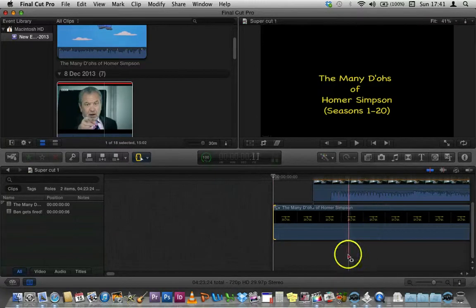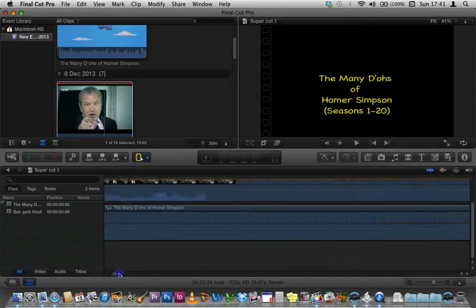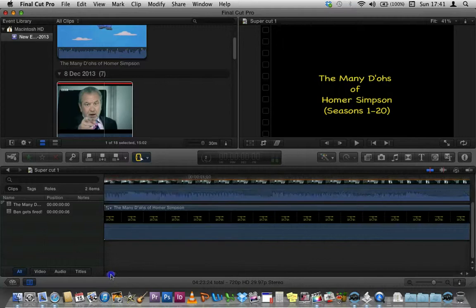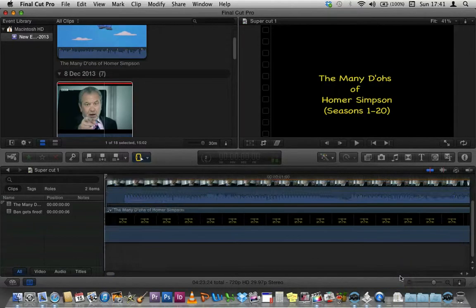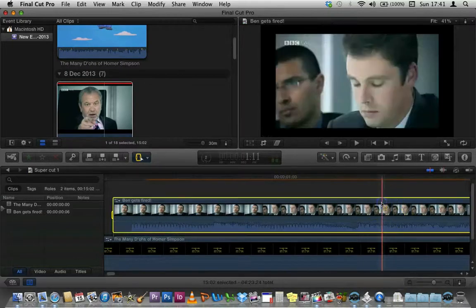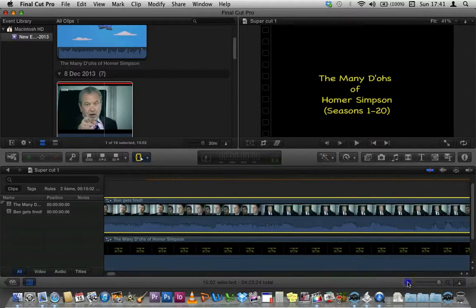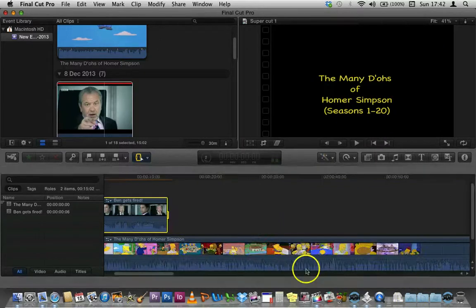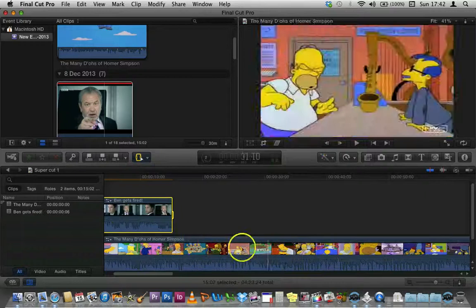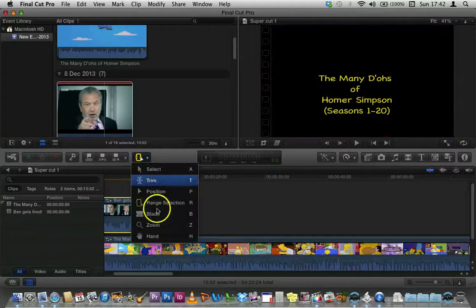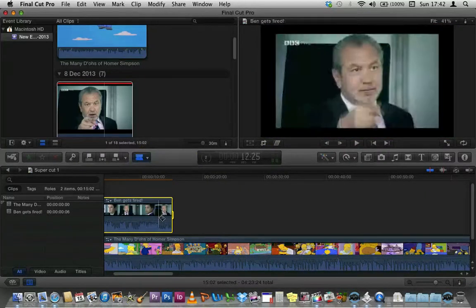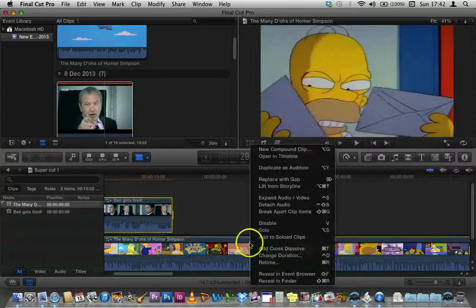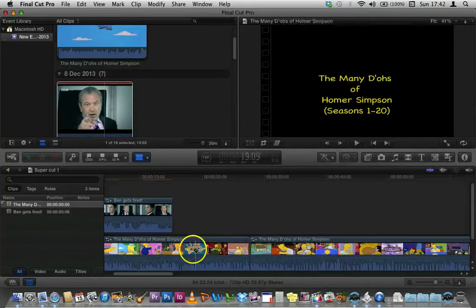Then the next thing you can do is quite simple. So if I do the following, get this to where it should be. There we go. So I'm going to zoom out a bit because it's too zoomed in for my liking. And then, because there's too much stuff here as well, I'm going to get rid of some of this. I'm going to go here and go down to the blade tool.